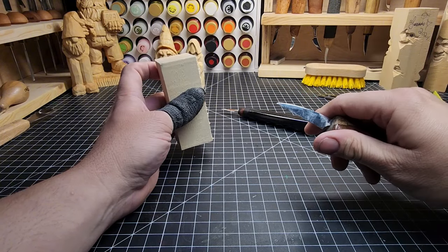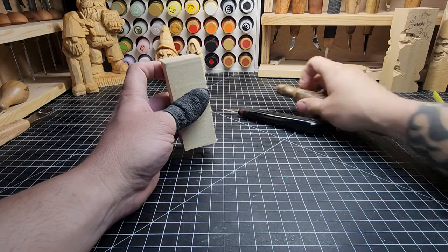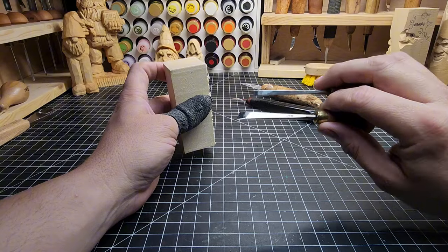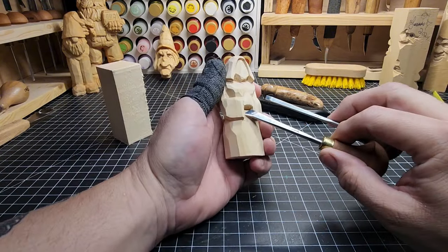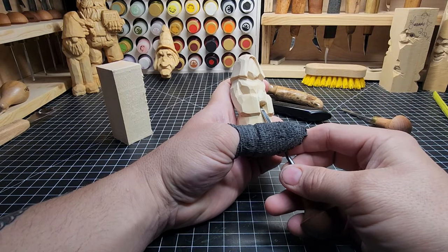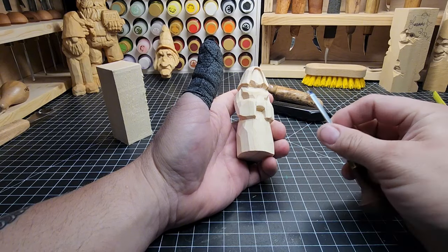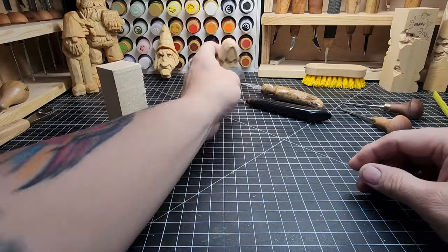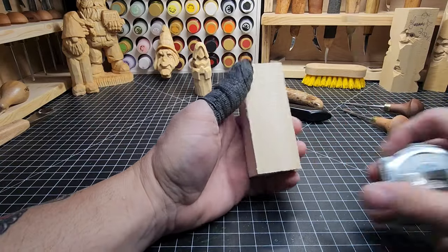If you're using it with just a rough out knife, you're just going to be choking up on the blade a little bit more when you go to the detail work, which is not that hard. And then there's one spot on here. I'm going to show you how much easier your life would be if you had a skew to do some work with, because right when you get up into this section here, having a skew to be able to smooth that plane out is just a godsend. You can do it with a knife, but a skew will make your life a little bit easier. So if you've got one and you haven't been using it, I'm going to show you a way to make use of that today.